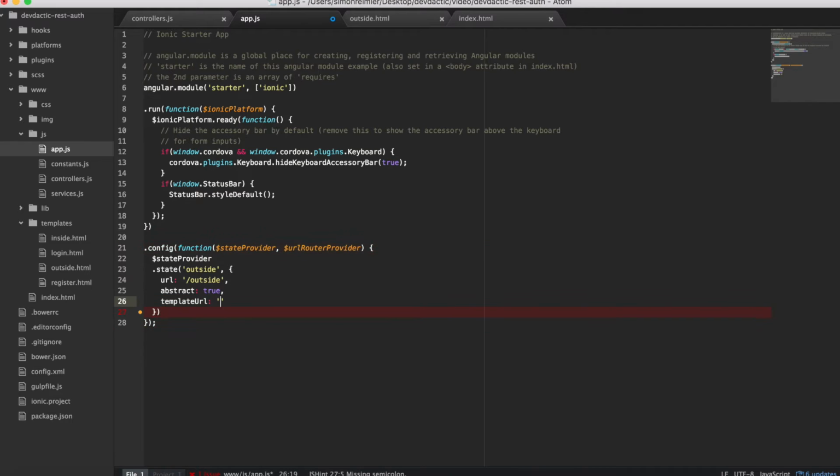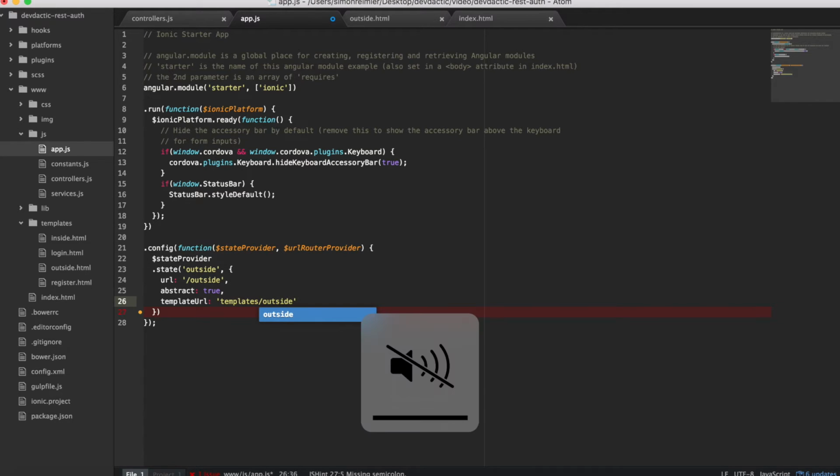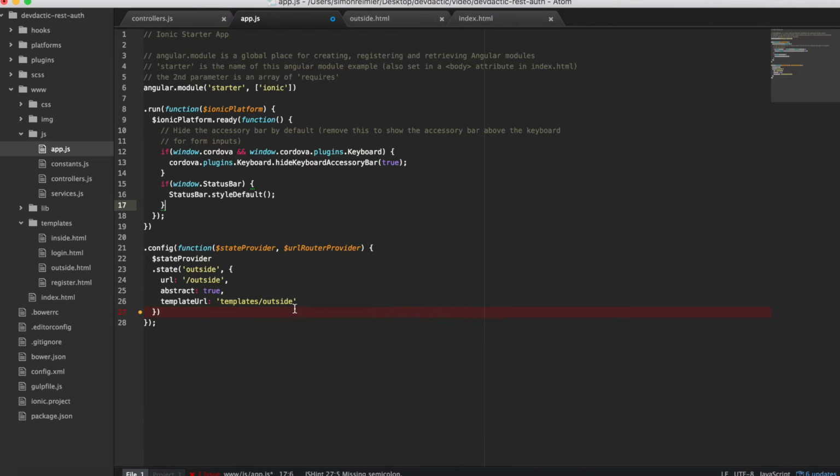And the URL is templates/outside.html. Okay. The next state will be outside.login.